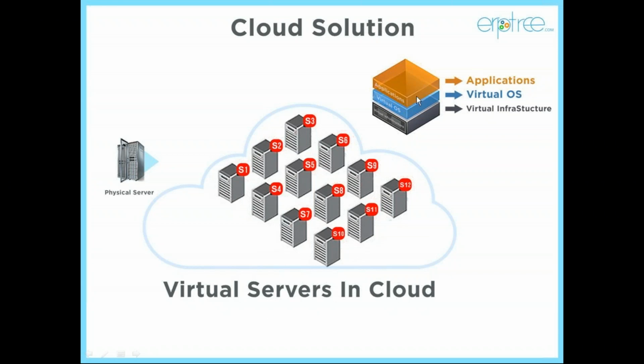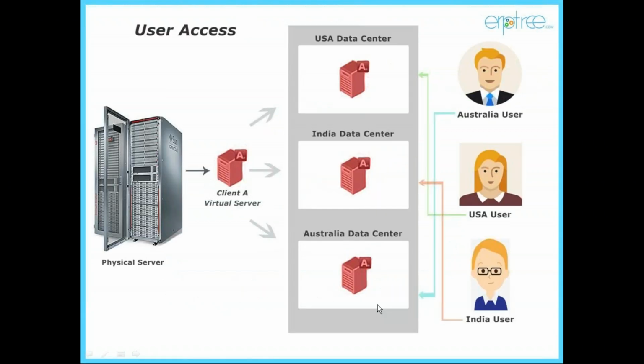This is a virtual server and how it can be partitioned. The same point is addressed here once again. So take this example. Say Oracle has one client running a business in Australia, USA, and India, and they take a subscription from Oracle. In cloud computing, Oracle will create one virtual server for client A, identify which countries client A is accessing the server from, and replicate the same virtual server in those countries' data centers.